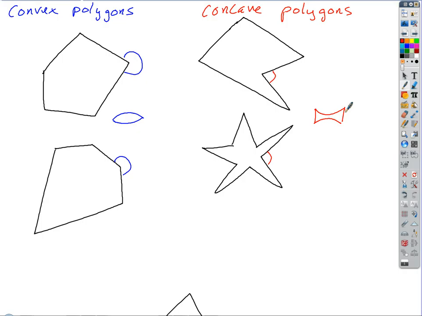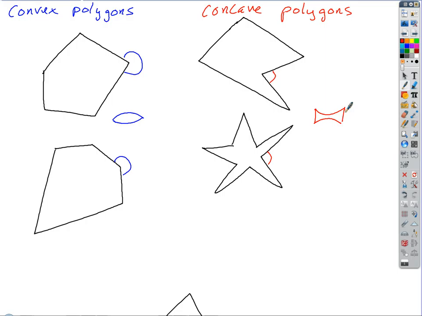Yeah. Right? Okay, that's not a bad way. Sometimes it might even be hard to tell, but there's even an easier way. What do you suggest? If you extend each line segment into a line, if the line intersects another side of the polygon, then it's concave. Very good. Okay, look what we can do.